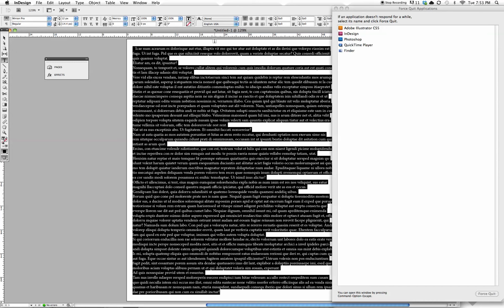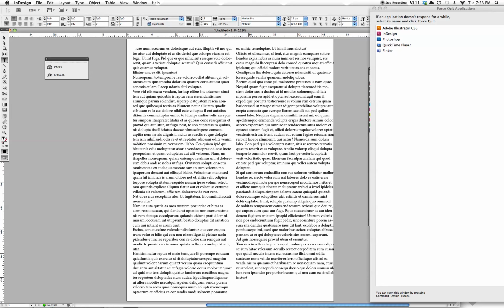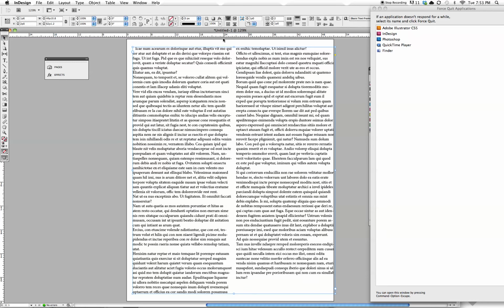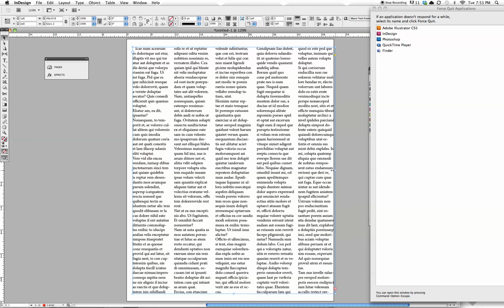You can also make columns for these as well. I'm looking for that option. Give me one moment. Okay, so that's 2 columns of text. That would be 3 columns of text, and 4 and 5 and so on.